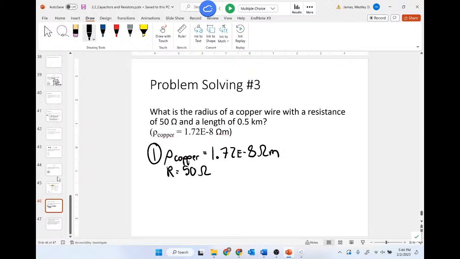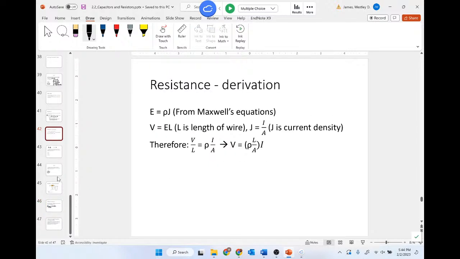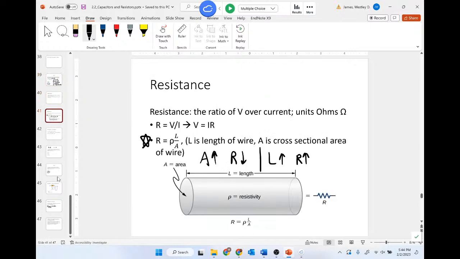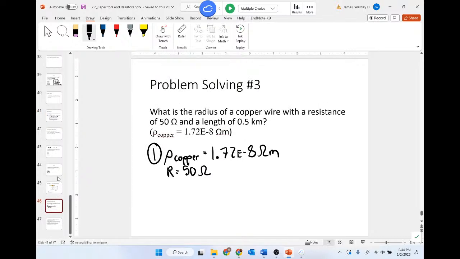Ohms is the unit of resistance. I don't know if I specified that before. If not, this is a very important thing for you all to just keep in mind. The unit of resistance is ohms. Why is it ohm? And this is the capital Greek letter omega. Again, you get to learn the Greek alphabet in physics. Why did we use the capital Greek letter omega? It's named after the guy who came up with resistance. His name was Ohm. Turns out there's a Greek letter that sounded very similar, so we decided to use it. There's the quick history lesson on that.